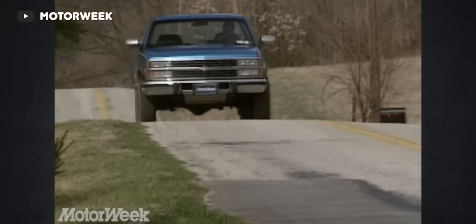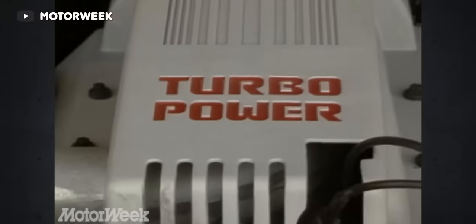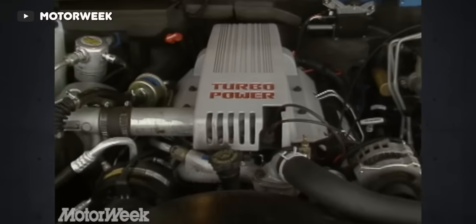The OBS generation of GM truck was pretty short-lived from 1988 to 1998, as in 1999 the all-new platform was introduced and it was miles ahead of anything GM had ever offered before. With the new generation of GM trucks introduced in 1999, it brought an entirely new design that actually brought their trucks into the modern age. The platform it was all based on was the new GMT 800.